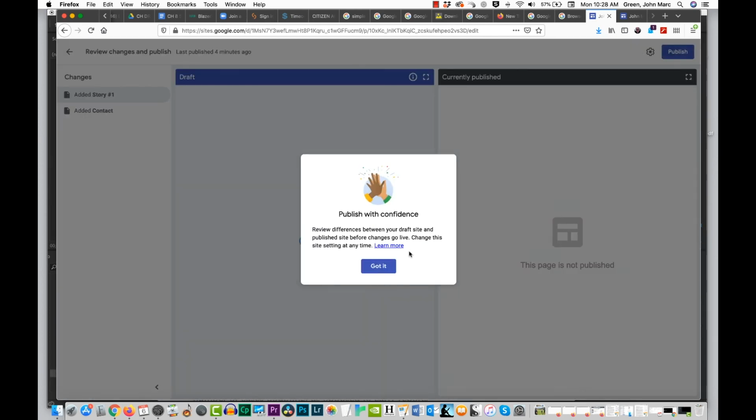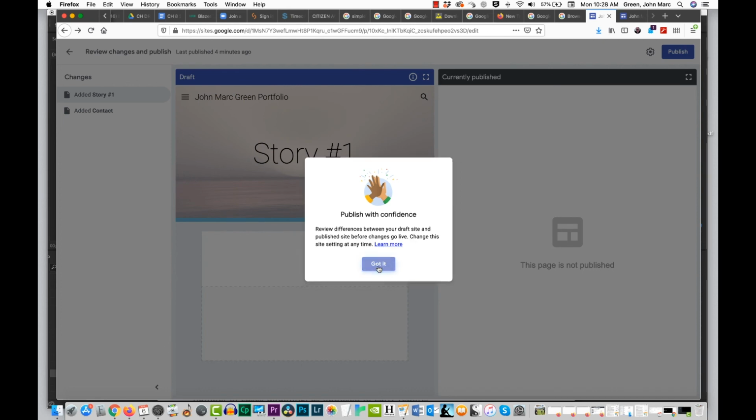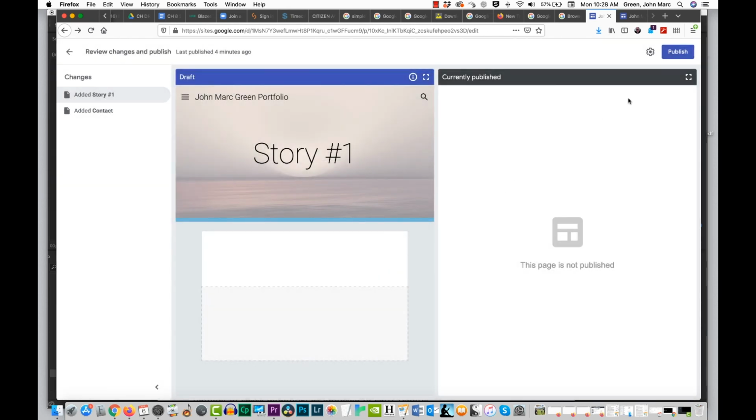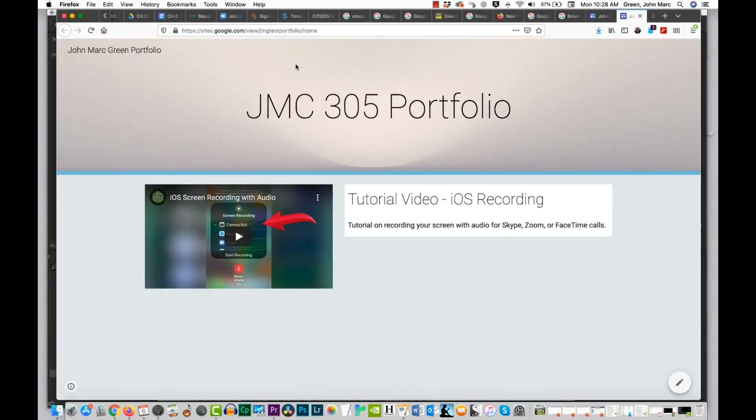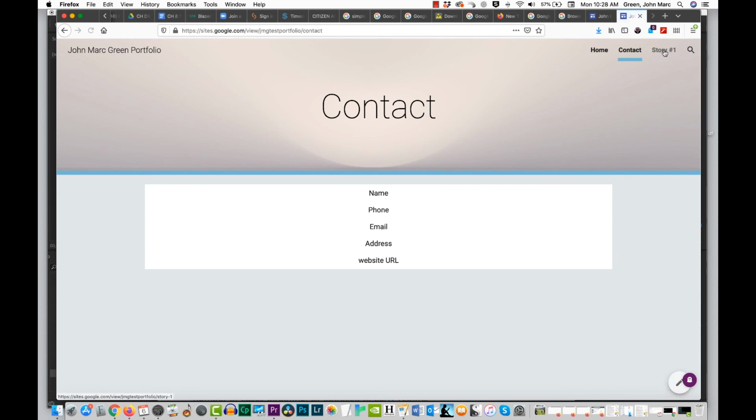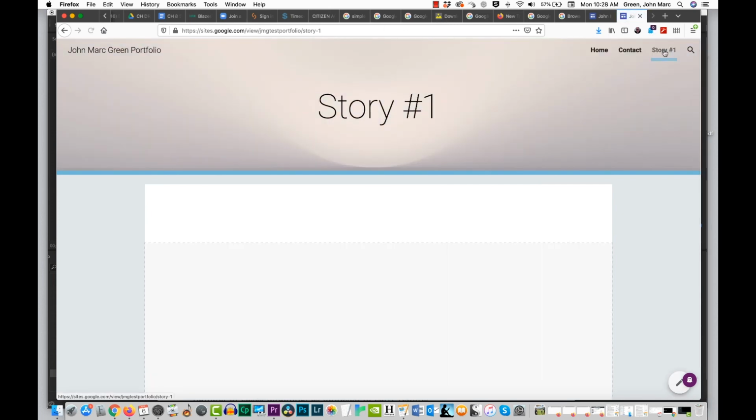So you click publish. Draft, currently published, publish. Okay, so now you can go back to your site, and then when you hit refresh, now it's going to show the new changes, or it should show the changes. Why isn't it showing the changes? There we go. Okay, so now you have home, your contact page, and story number 1.